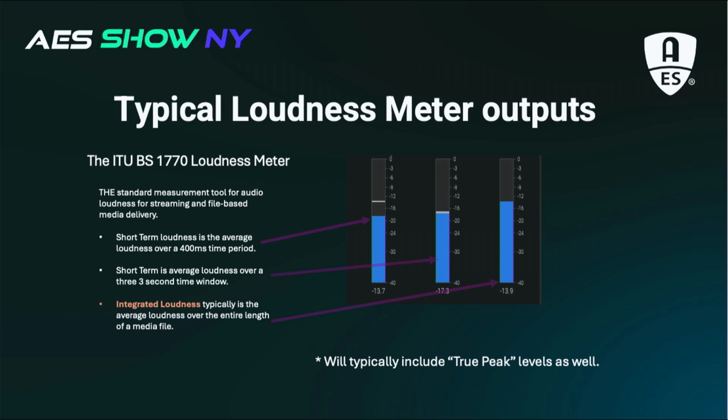And when you're doing file-based delivery, such as songs on the internet and music services such as Spotify, Apple Music, Amazon, etc., the resulting loudness target that they want you to achieve is the target represented by the integrated loudness meter. Now, all of these meters are referenced to 0. So full scale is 0. When we talk about the loudness unit reference, usually we're talking about them in terms of LUFS, which stands for loudness units full scale, meaning it's a meter like this where it ends at 0 and then goes down from there.